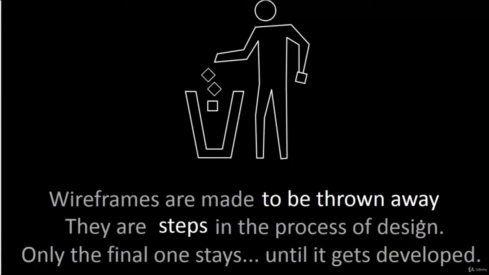So wireframes are made to be thrown away, by the way. They're steps in the process of design. Only the final one stays until it gets developed. So as you write these sticky notes, you create different elements on the screen, on the canvas. If you don't like it, delete it. Okay? That's a good practice. Otherwise, you're going to have so much information on a simple layout that you would not know what to do. So if you don't like it, throw it away. Start over. Okay? That's why it's an iterative process.